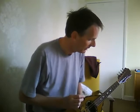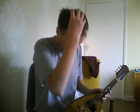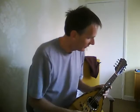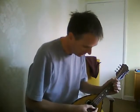Very typical rosewood backed bobback mandolin sound, and I suppose just try and demonstrate to you what it sounds like. So if I can try and do some tremolo.